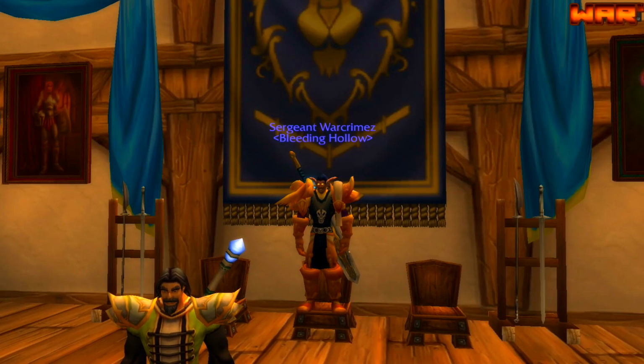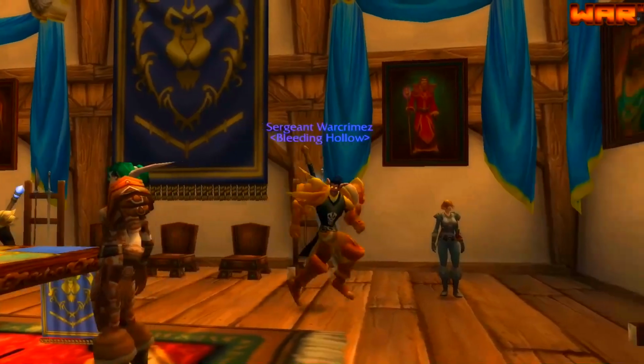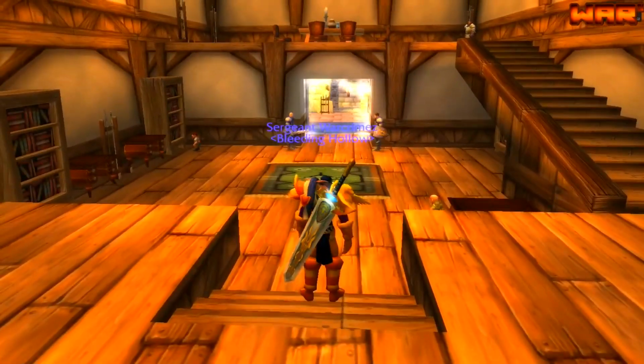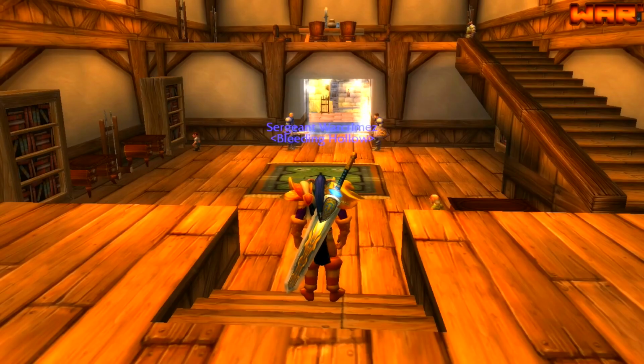Stats: stamina first, then strength / critical strike, then agility. That would be it considering this short guide.